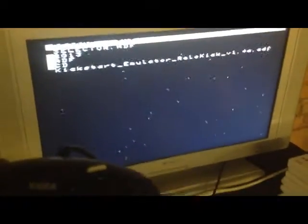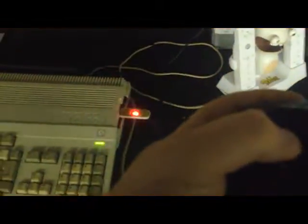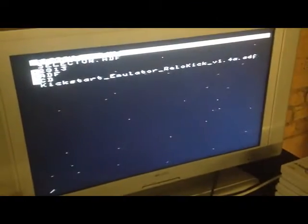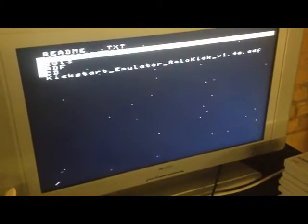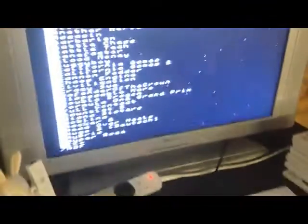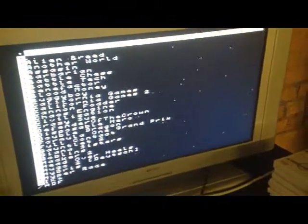I'm basically using the joystick - or pad in this case. This is basically how it works. It's picking up everything that I put on my little USB fob there. I put an emulator on there which came with it on a little CD, and a few games. So if I go to ADF and press the button - there we go. These are the games that came with it. The way I want to set this up - most of these are two-disc games and I'm looking for one-disc games.